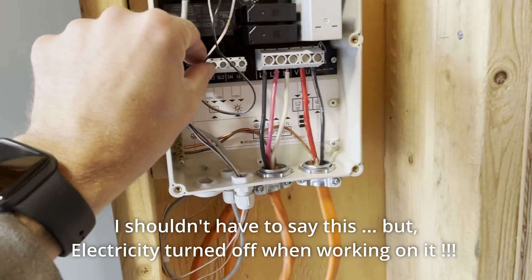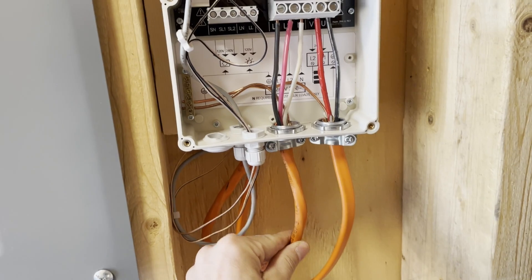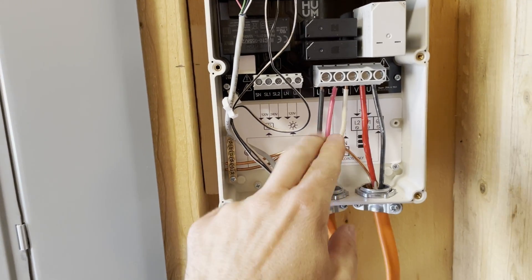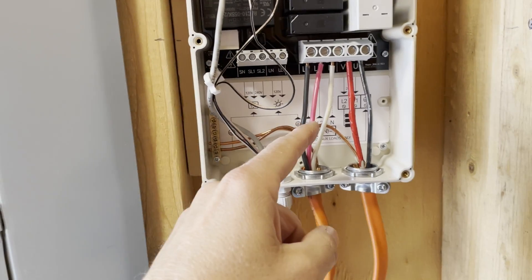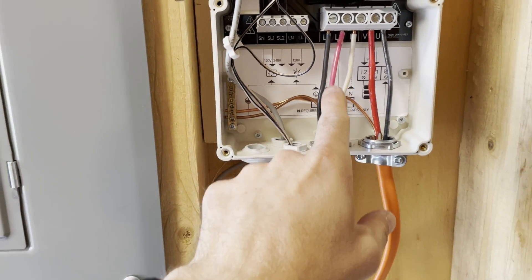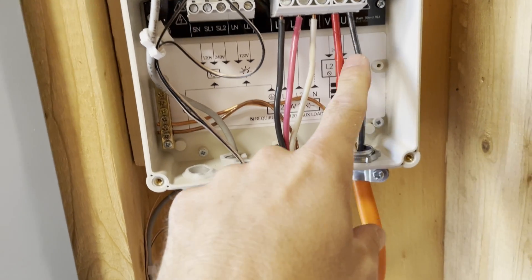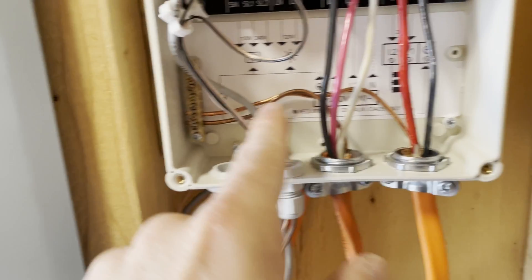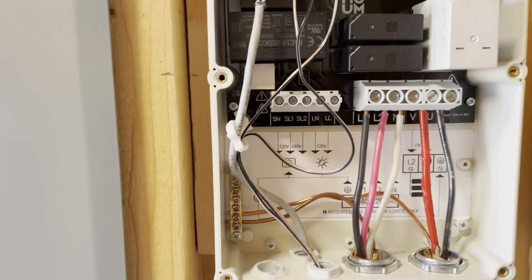I finished wiring up the main part of the Uku control panel. The source electricity comes in at 220/240 volt — two legs of it plus neutral. The neutral is there in case you run into lights or a vent or anything; I just ran the four-conductor wire anyway. Obviously the ground goes to the ground bar. This is going to go to the heater — the heater doesn't need the neutral, so it just takes the two legs, and it's also grounded.